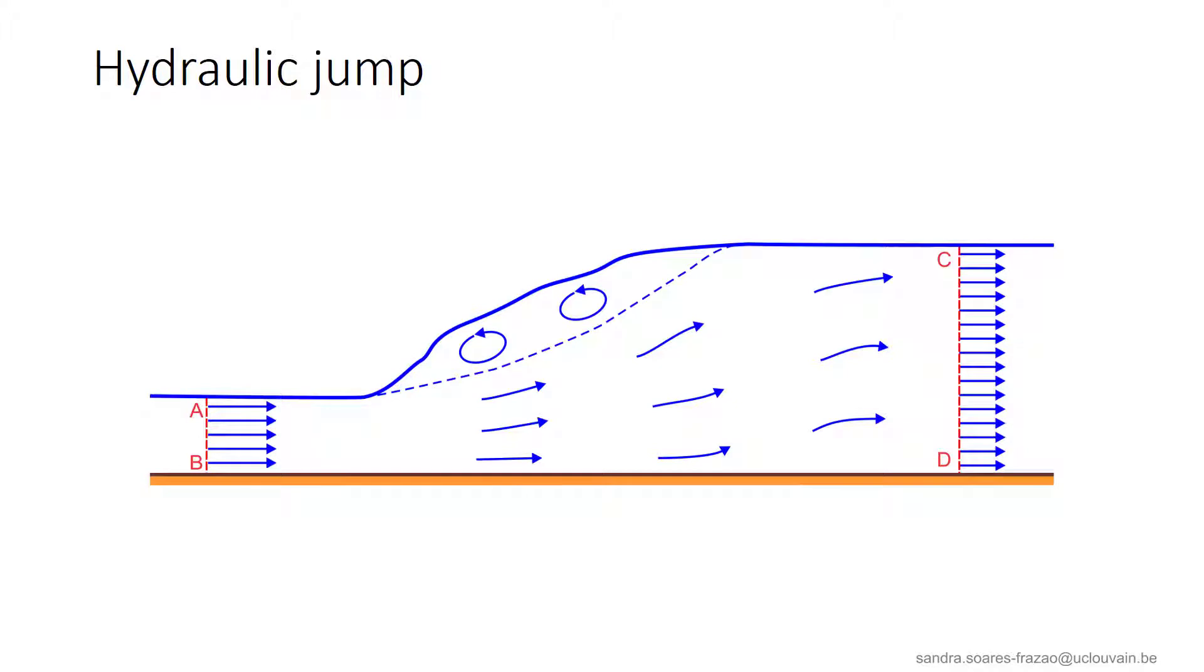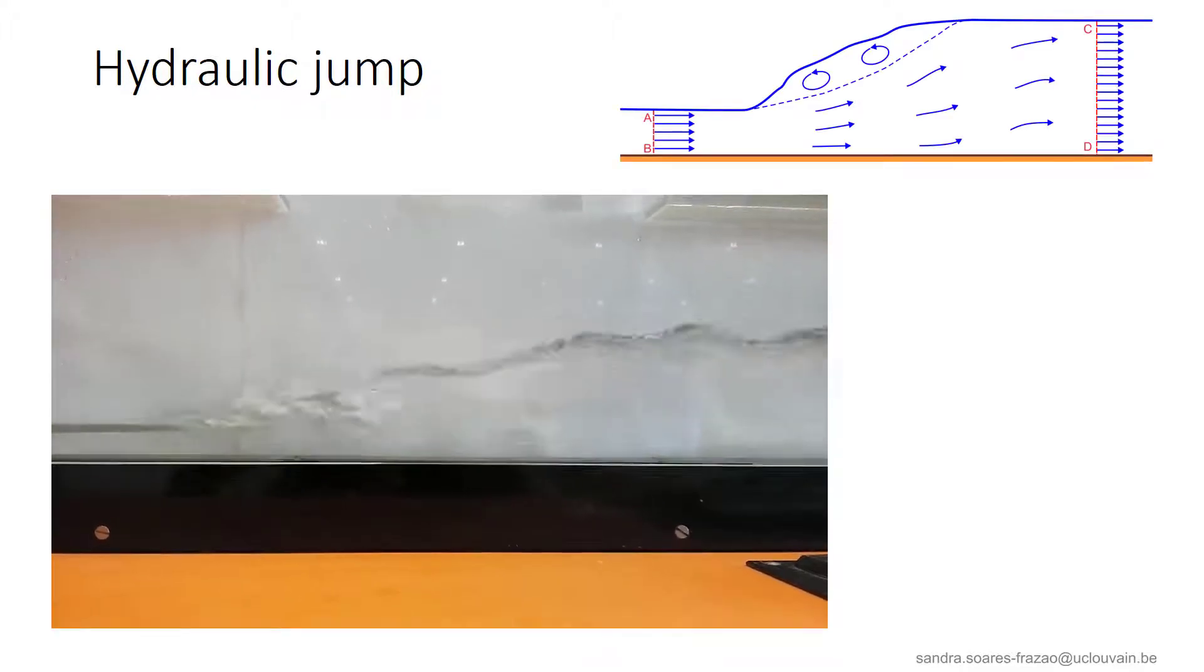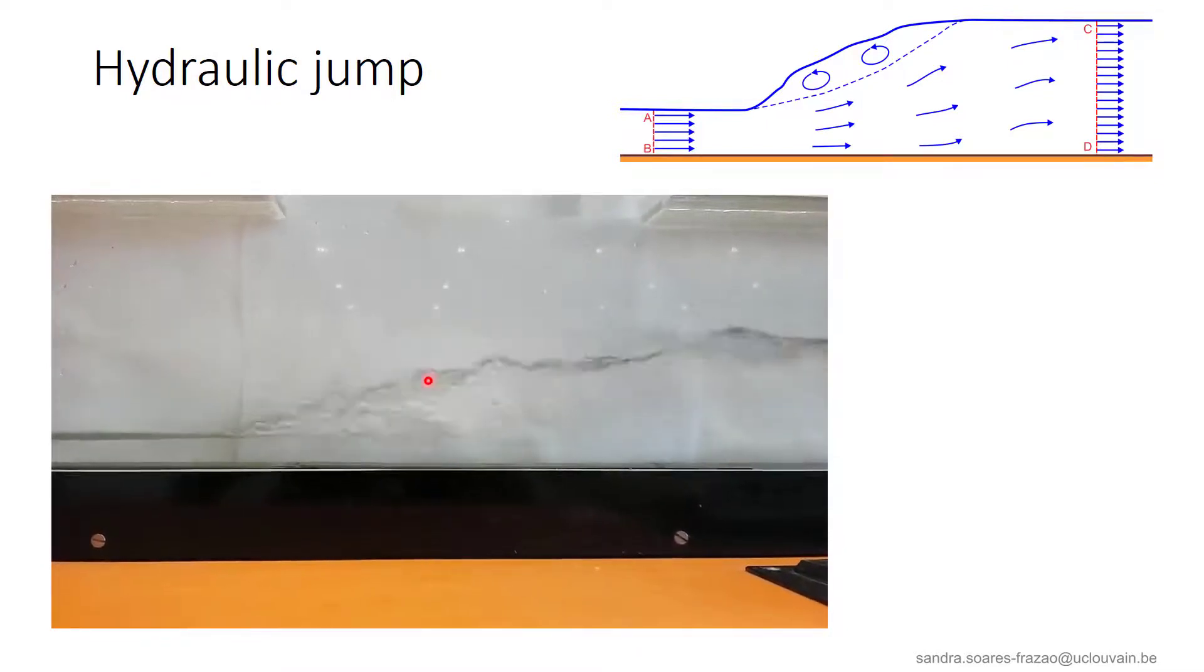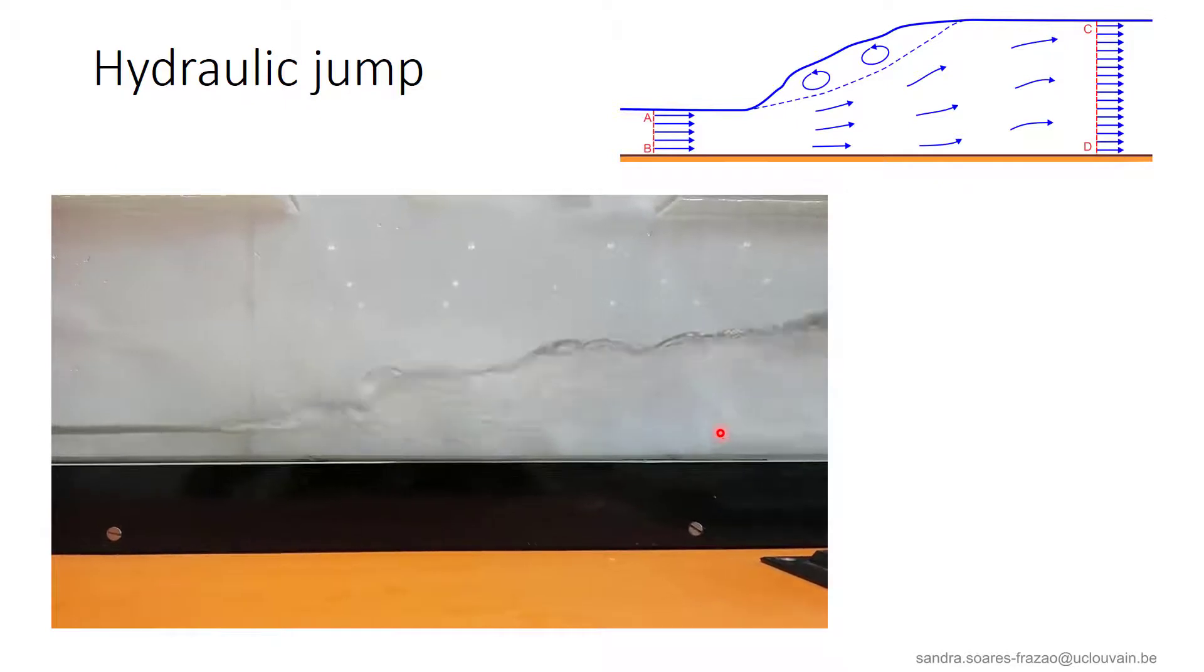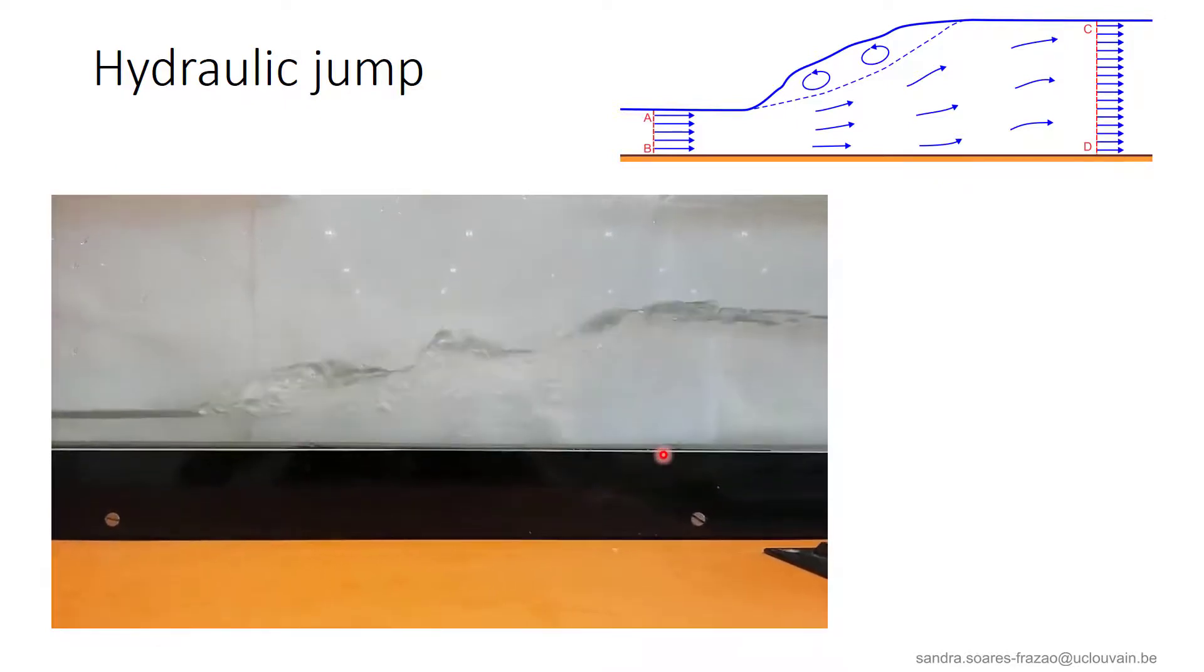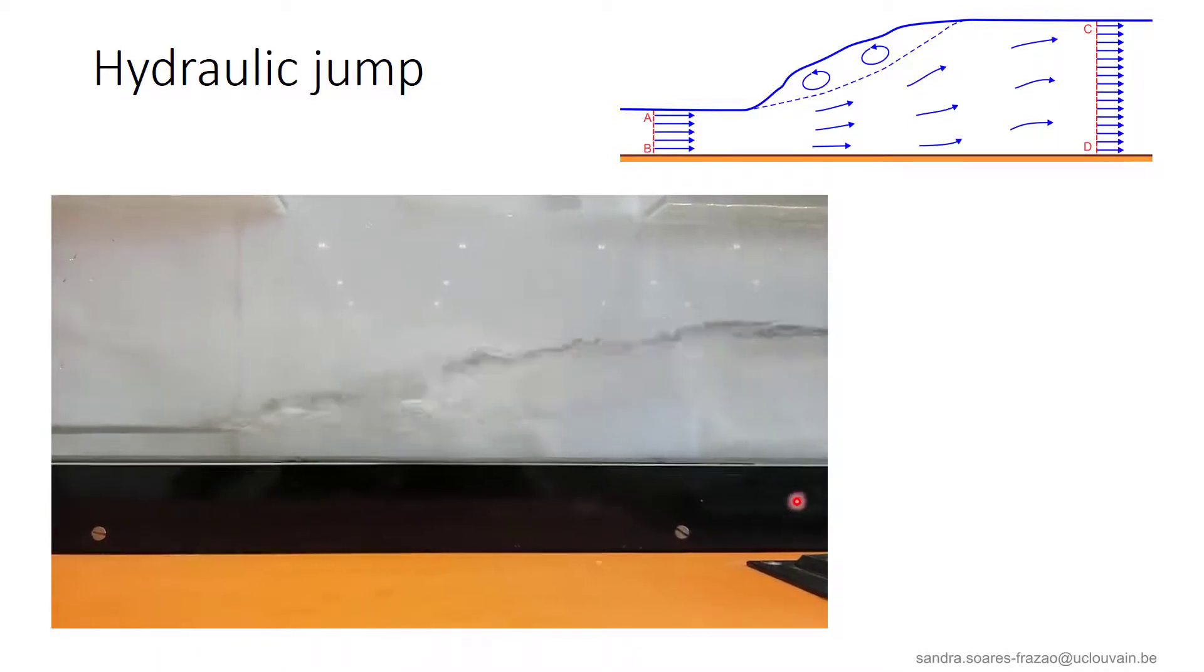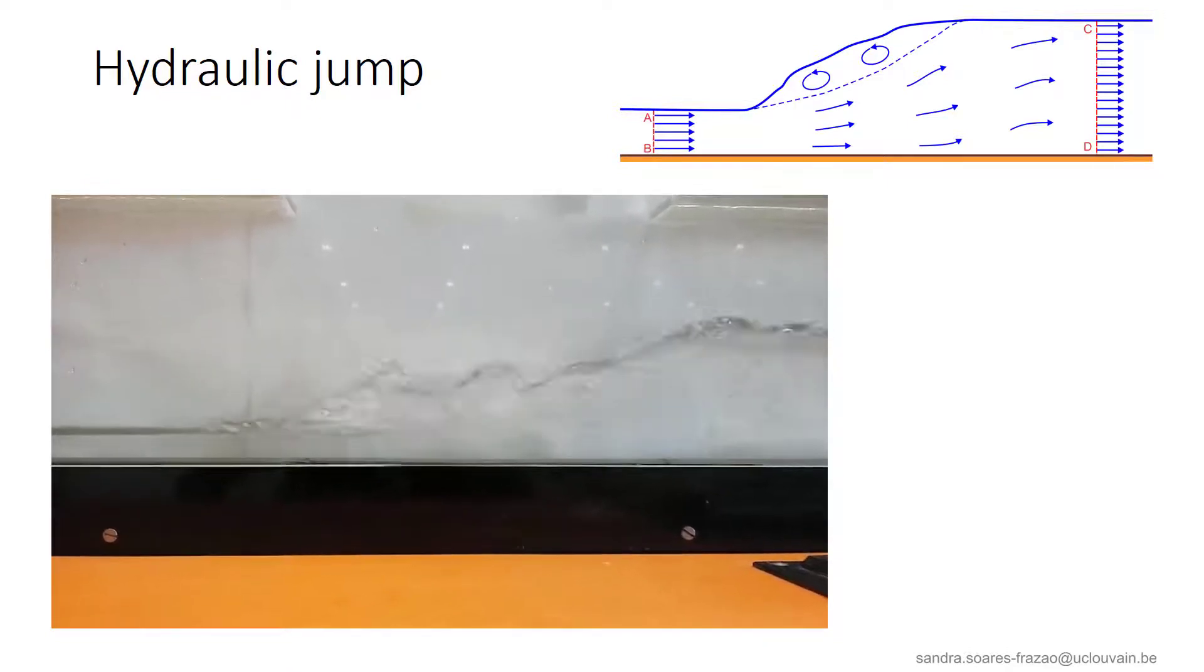As indicated by its name, it consists of a jump in water elevation, that is a significant elevation of the water level on a rather short distance. As we can see here, the hydraulic jump presents at its upstream end a fast bottom jet below a recirculating flow area with rollers and breaking waves. Progressively, after a certain distance, that is the length of the hydraulic jump, the bottom jet extends over the whole downstream water depth. This process induces significant energy dissipation, as we will see later.